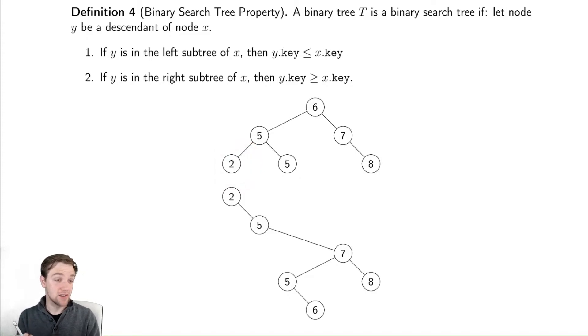And now let's check the other property if everything in the right subtree. We have something over here that is in the left subtree of six, but the right subtree of five, that is five. Five is in fact between five and six, including both of those values. And over here on the right, seven and eight are both greater than six, so both of those also satisfy this property.